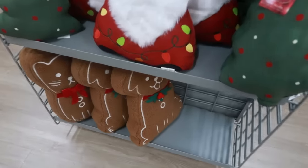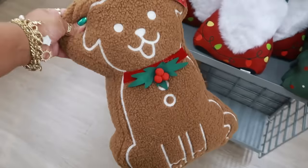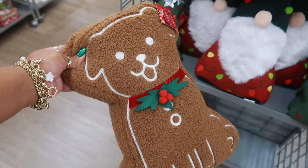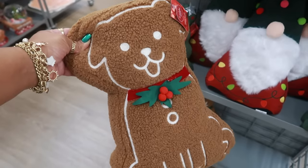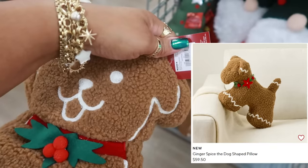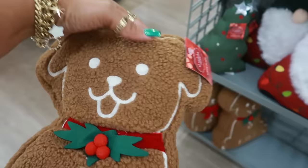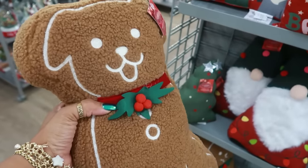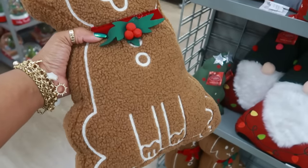Oh, look at that — there's the gingerbread dog and a cat. Now let me tell you, the ones at Pottery Barn that I had my eyes on — I can't remember exactly, but they're like $60, $80 or something like that. The pillows are super cute. This one is $30, so this would actually be $24 after the discount. Is it Pottery Barn? I believe so — I'll put it on the screen for you guys.